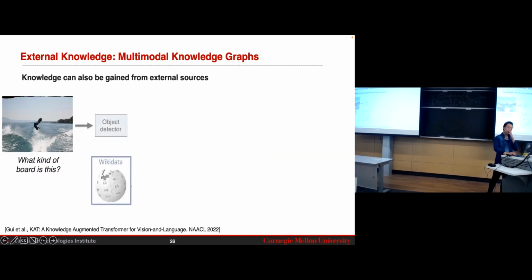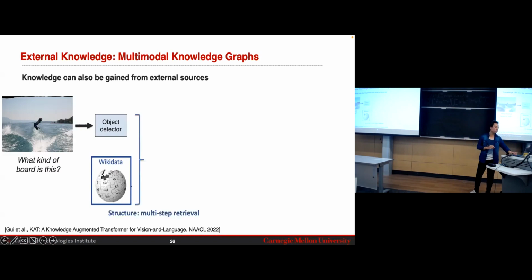Some of these methods essentially integrate external knowledge. One very cool paper integrates external knowledge from Wikipedia. Wikipedia is a great source of unstructured knowledge that contains all the information you want about water sports and sports equipment and so on. So what you can do is take this image, run an object detector that detects the main objects within the image, and perform some amount of retrieval with respect to Wikipedia. The retrieval here, I'm not going to go into the details, but it can be formalized as representation coordination, making sure that whatever objects you detect in visual representations are aligned with different text entries in Wikipedia.